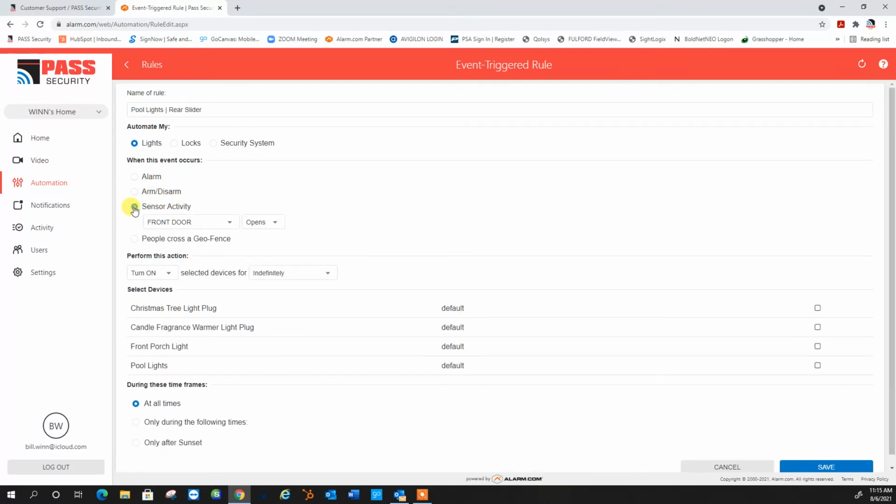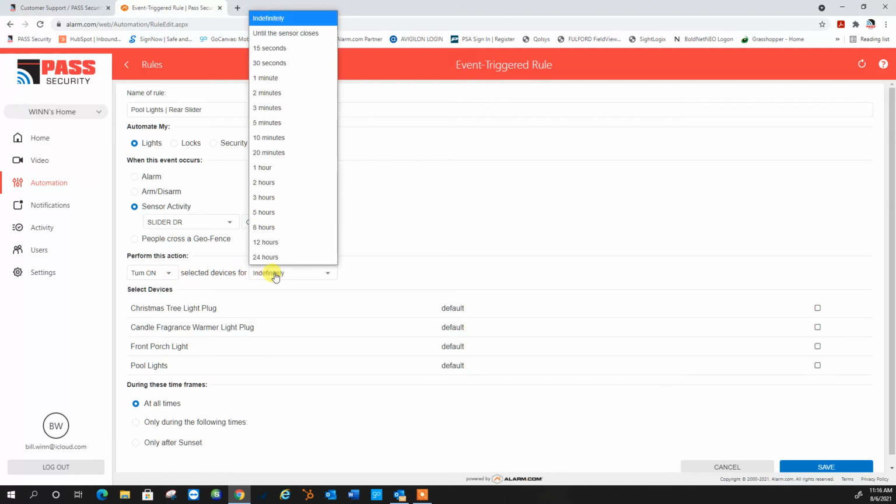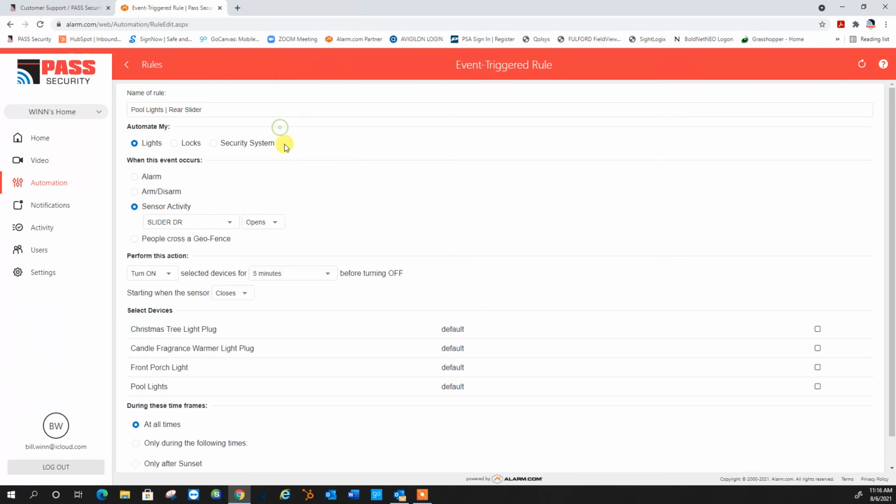I find this to be extremely convenient. I love the fact that when I'm heading out, I actually have lights going all the way around my pool. LED lights, very cool. So if somebody opens up my sliding glass door, it automatically turns those lights on, and it brightens up my whole backyard for me. And I want to do it when it opens, turn on. Certainly don't want to do it indefinitely. So I'm just going to go ahead and put it on for 5 minutes as well. And I want it to happen when the door opens, certainly not when it closes. And then you choose the one in question, and this one would be pool lights. So I'm going to click on that.